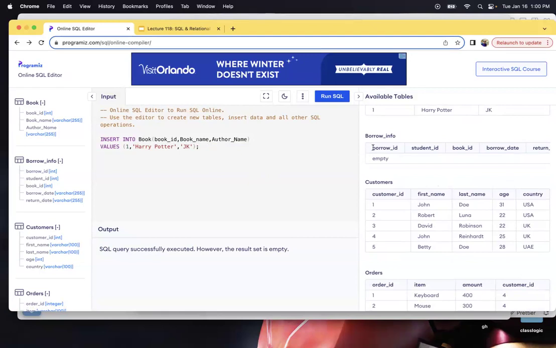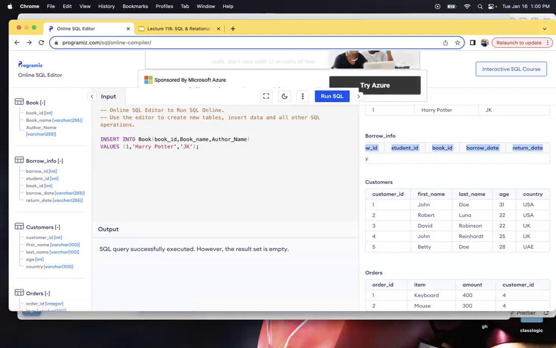Let's add some borrow info now and try to join it. Command C, Command V, get rid of this comma, that as well. Okay, so borrow ID 1, student ID, let's say 3, and Harry Potter, that's good enough.